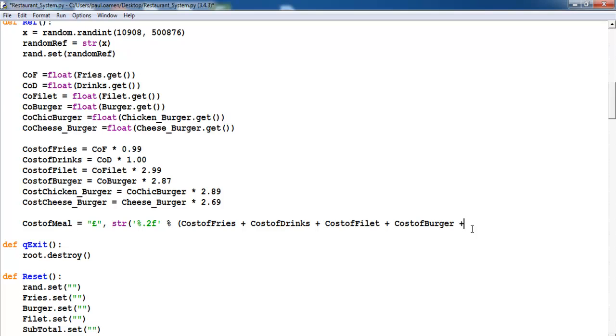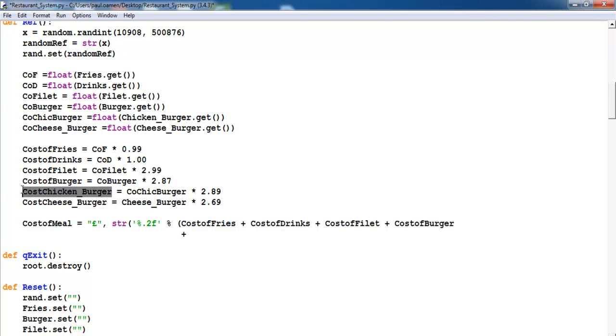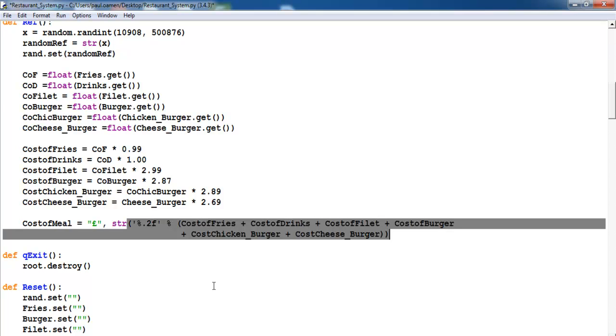No, let's come down here. Okay, plus the cost of chicken burger and cost of cheeseburger. Let's paste everything in here. And how many? We have 2 brackets, so let's close 1, 2. So that is that.